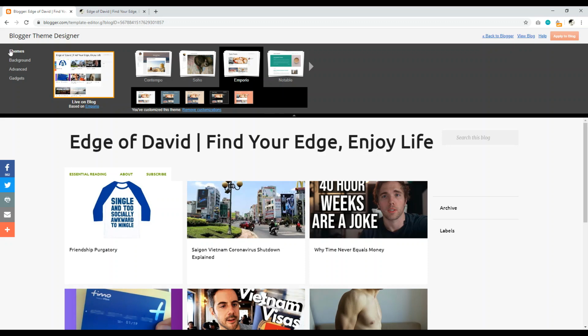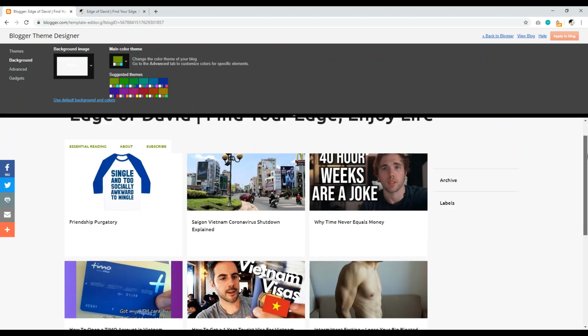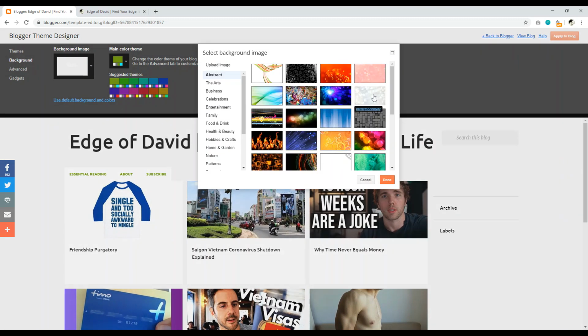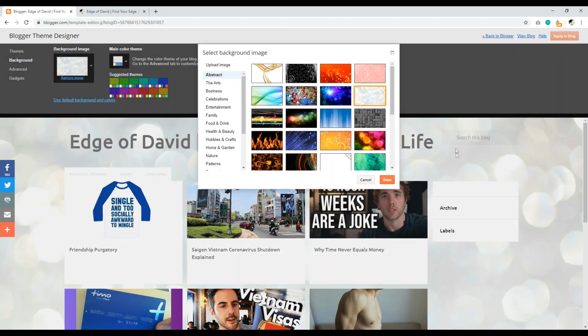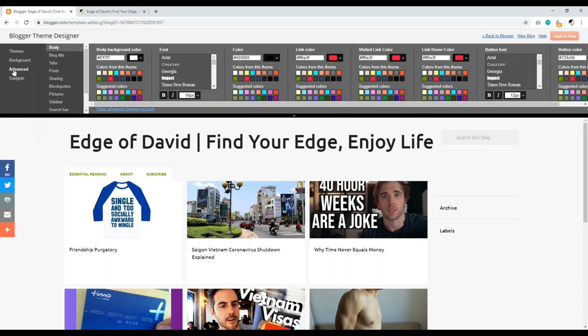Anyways, let's get started. So we have themes up top there. This allows you to change the theme of your site and then edit and customize a new theme. Next, you have background, and here is where you can upload a background image for your website. Personally, I don't know why people do that. I think it looks super tacky, but again, to each their own. So if you want to go ahead and do that, you can quickly come in here and select your own image, or you can click on this option right here to upload your own image from your laptop or computer, whatever it is you're using. And that is it. Now under advanced, this is where we can get into the nitty gritty of the colors and fonts that we want to change.